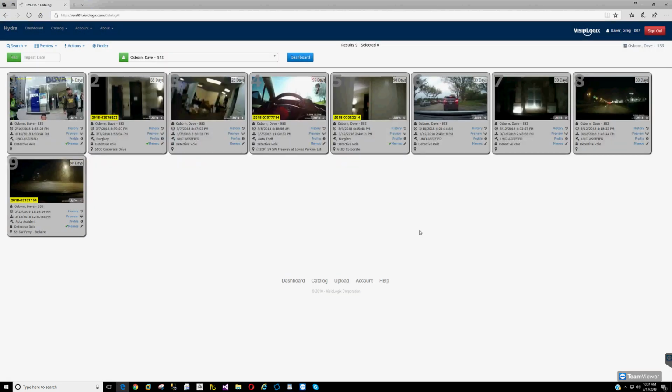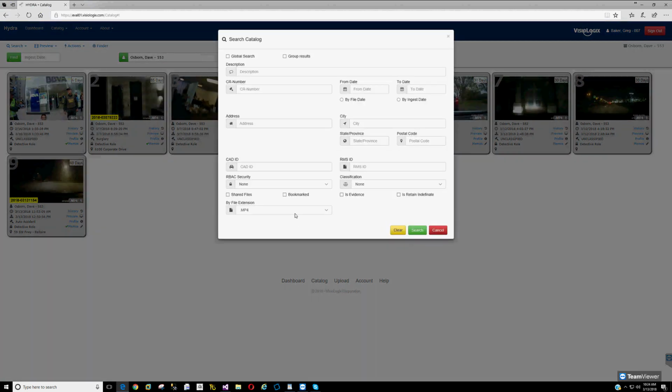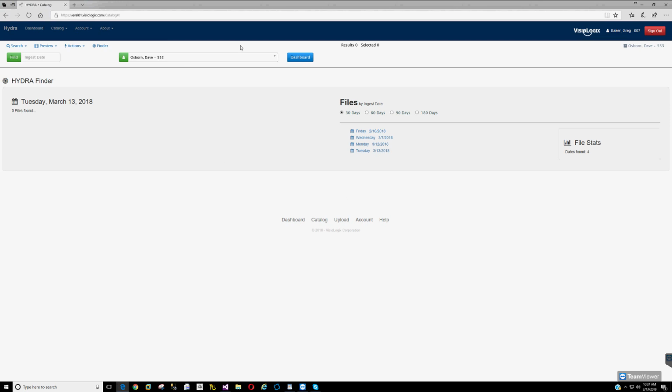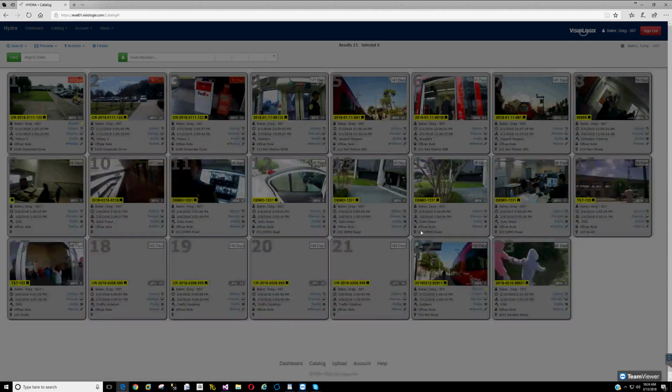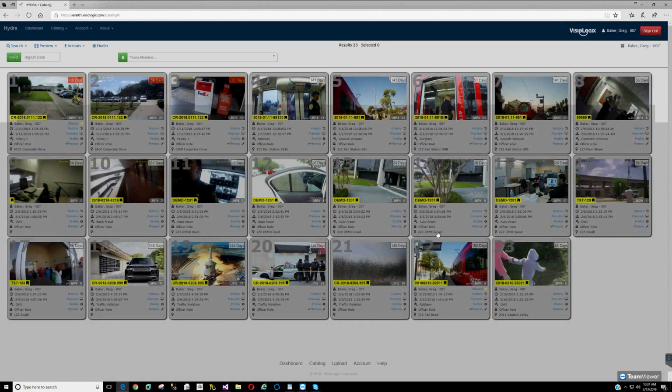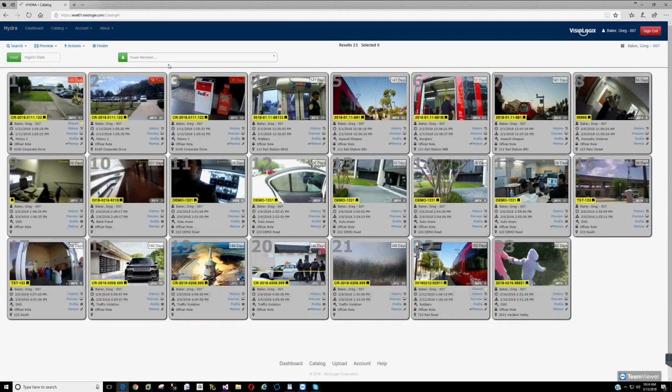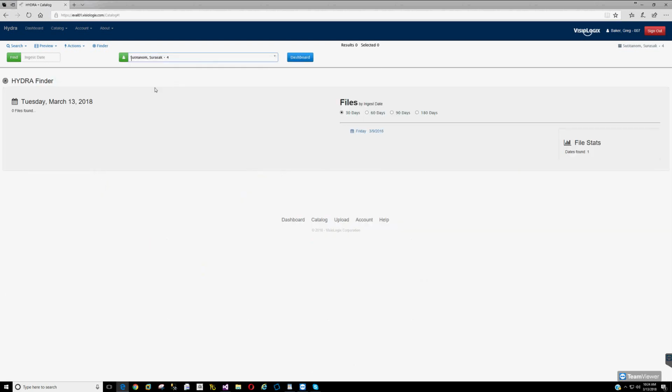And if I want to see all the file types and what were bookmarked, I can do that in the search results as well. As you can see, Dave Osborne has no bookmarks, so I will click the little green icon, which will go back to my catalog. I'll click on bookmark, and I'll show you that all the files came up in my catalog. Go into Sursax's catalog, and he has nothing bookmarked. By clicking the green icon will take me back to my account, as you can see.